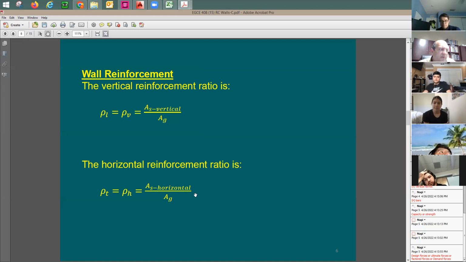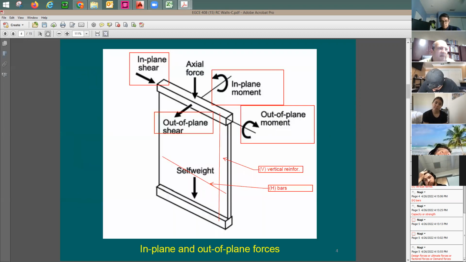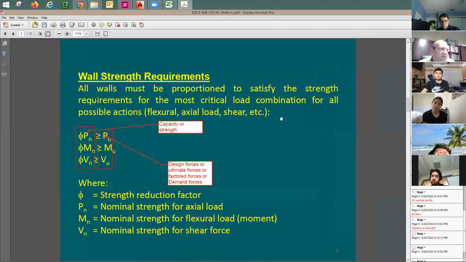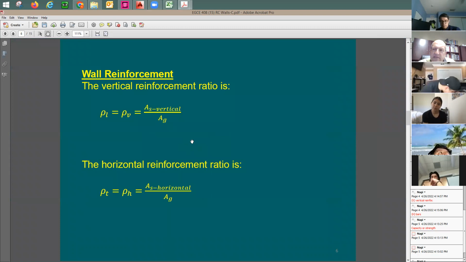How about for this horizontal? How can I figure it out? You know what? Exactly the same section that you have done by looking in plan, let's give you the top view. You can do it, but look from the side. For example, you take a section like this of the wall, and then you figure out how much reinforcing is running in the horizontal direction. Divide by this cross-section area. It's going to give you this reinforcement ratio. Reinforcement ratio is unitless, no units.